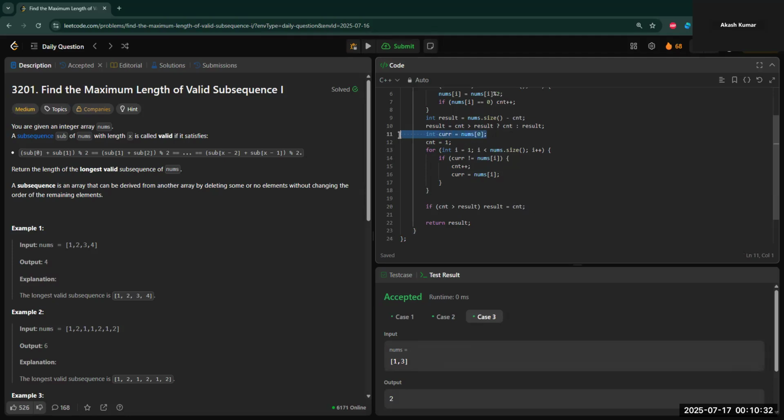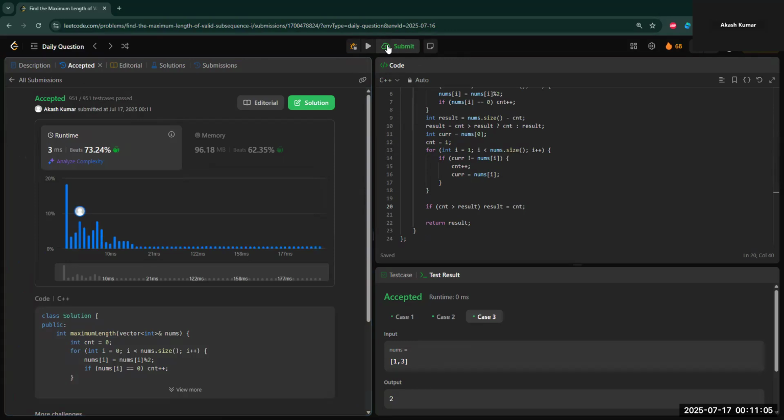I have initialized current to the first value in the nums array, and I keep checking if current is not equal to the next number, I increase the count and update the current number. At the end, if the count is greater than the result, I update the result and return it. So let's submit the code.